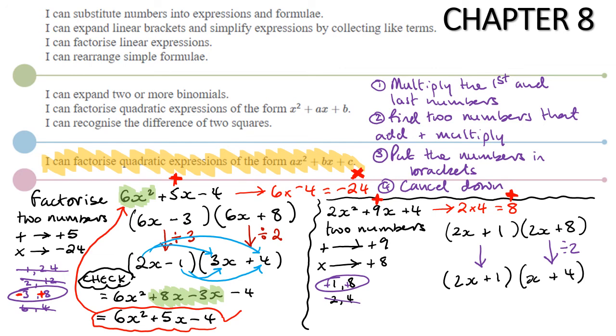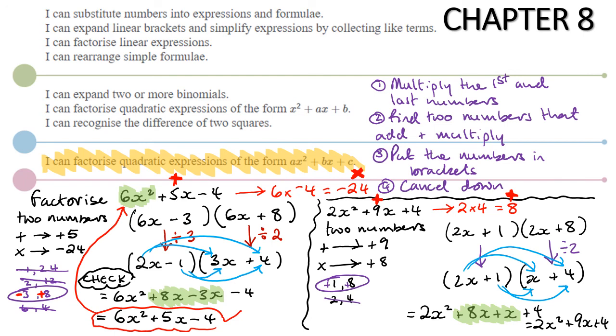So let me just multiply out to check. You don't need to do this, only if you've got time in an exam you do it to check to see if it's correct. So what do I get? 2x times x, 2x squared. 2x times 4, 8x. 1 times x is x. 1 times 4 is 4. Just like before, these two in the middle go together, giving me a final answer of 2x squared plus 9x plus 4. So my check shows me that the answer is right because I get back to what I've got to there.